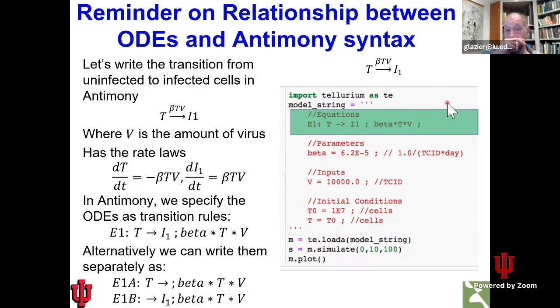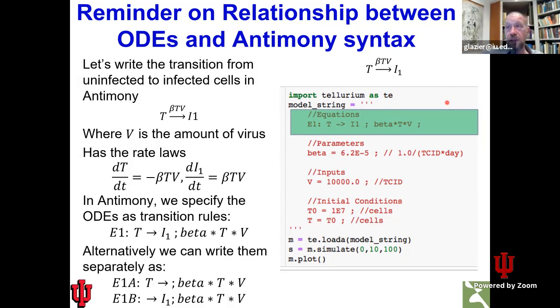Now, in this particular case, we're not going to be using what's called stoichiometry. But if I had a complicated chemical reaction like 10 O2 plus 6 ATP plus 3 enzyme goes to 16 molecules of species X, those numbers are kept track of, and it will automatically build the ODEs for you. You don't have to do the mass balance by hand. And so if you're doing complicated chemical reactions, writing it this way in Tellurium is very convenient.